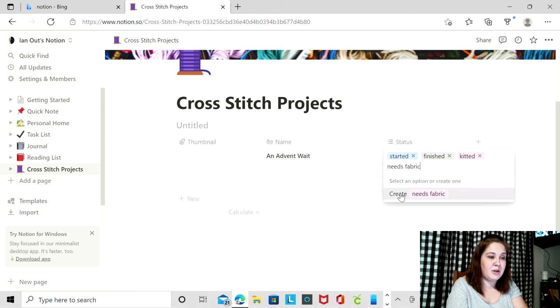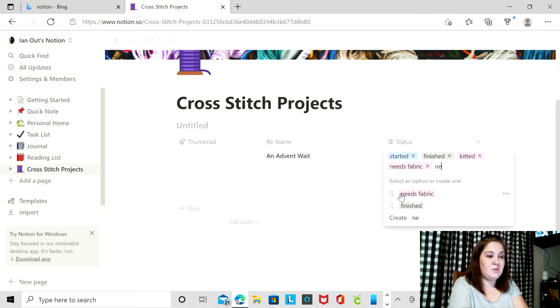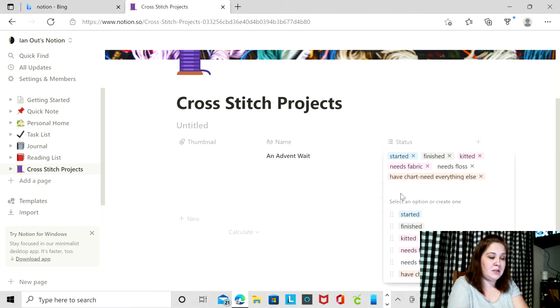And left click to create it. Let's do needs floss. Let's do have chart, need everything else. And let's do have full kit, everything included.